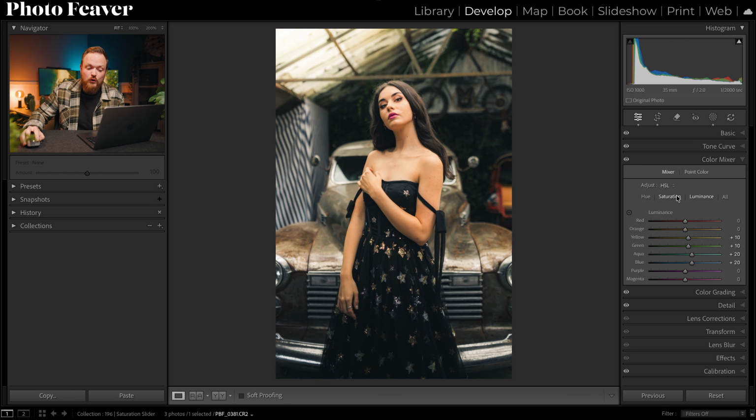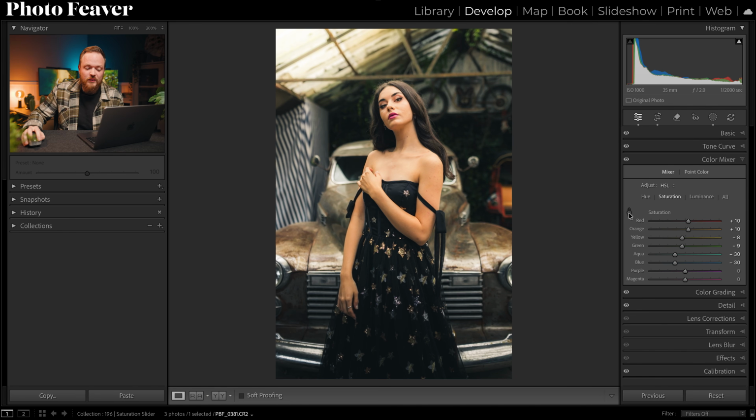And I've already made a few changes to saturation to really bring out the colors in this photo. Now let's say I want to boost the greens in the background. I really want to make them slightly brighter. Well, I can go to my green slider here and simply increase it, and you can do the same with yellow. But what if you're a bit confused about what color you actually want to select?